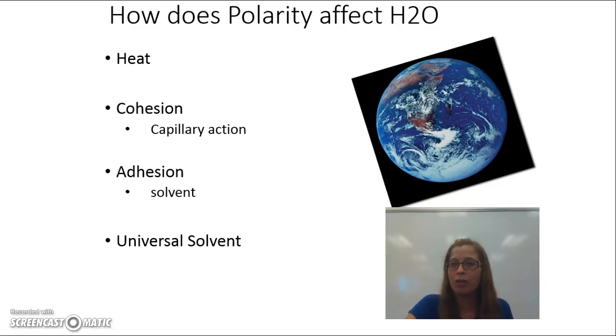So far we've talked about the importance of water and how the structure of water relates to its function. The properties that come from the structure of water that allow life to happen would be the high specific heat, or the amount of energy that water can absorb before changing phase, its cohesive properties, its adhesive properties, and its ability to act as a solvent. All of those things are what help water maintain the balance, not just inside of our bodies, but in the entire biosphere.